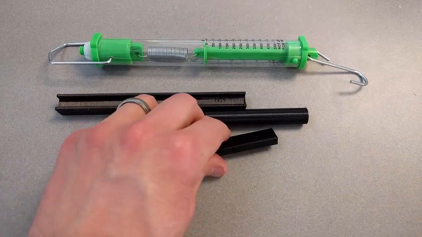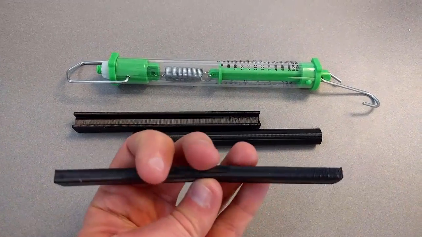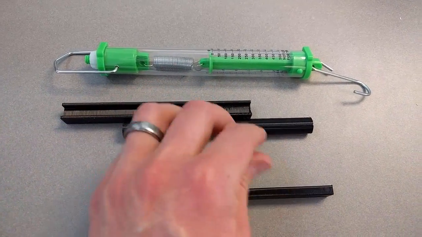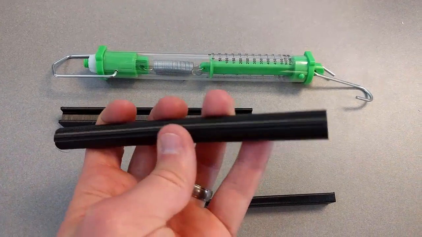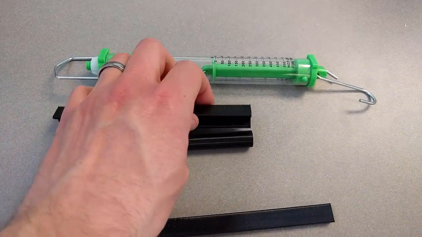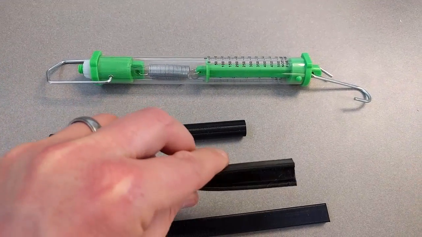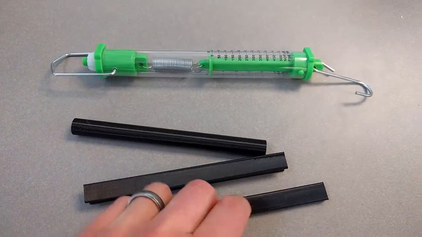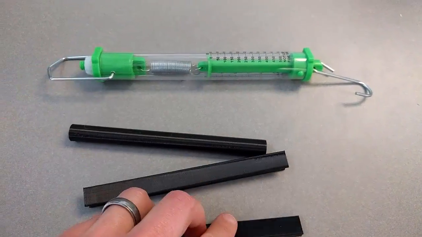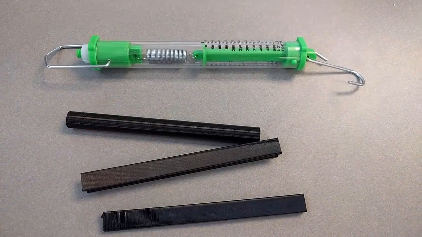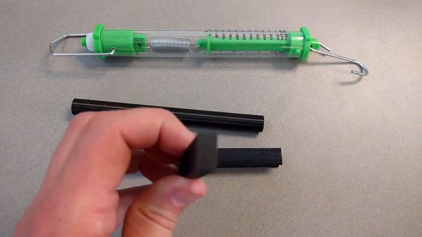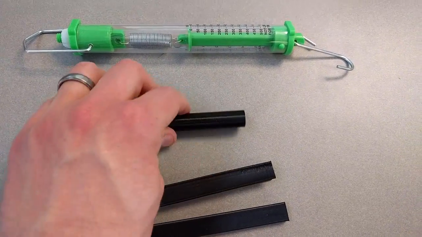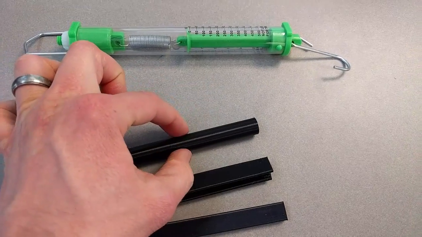So here I have the three beams that I printed on the 3D printer. I have the square, or the rectangular shape. You can tell this is nice and flexy. It's printed out of that NinjaFlex. The I-beam shape, and the circular shape. And so what I might want to do is measure the flexiness of these materials. Remember, they all have the same height and the same cross-sectional area.